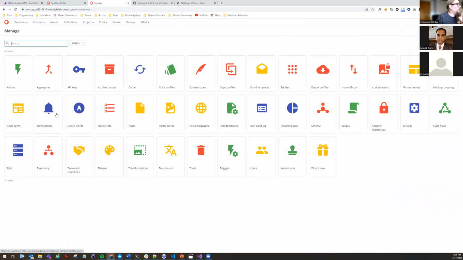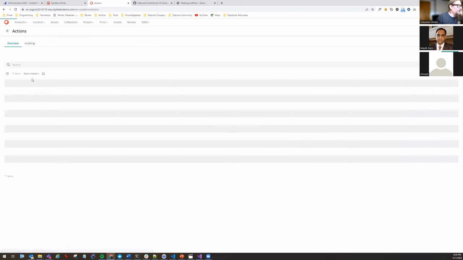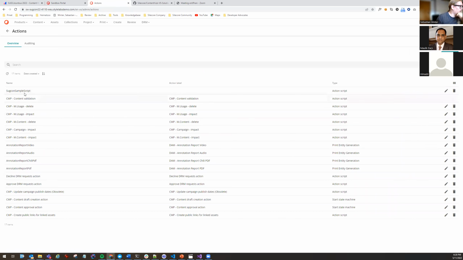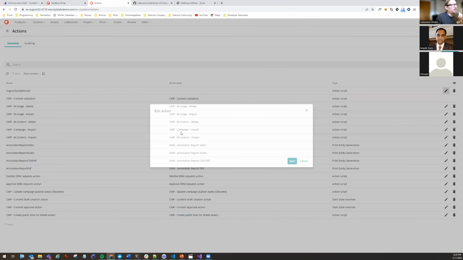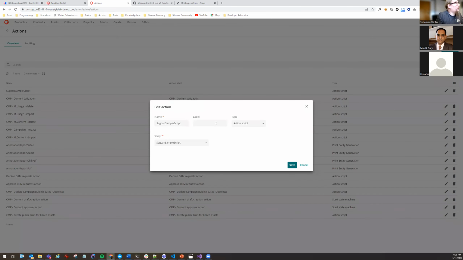along with that, there was an action created for me as well. So if I go to the actions, you will see that there is the subcon sample script action here. So let's have a look at this one. So this action, that was automatically created for me, right? So I didn't have to do that. And it directly created an action of the type action script. There are more types that could be there, but in our case, we have an action script and assigned directly my script to that action.